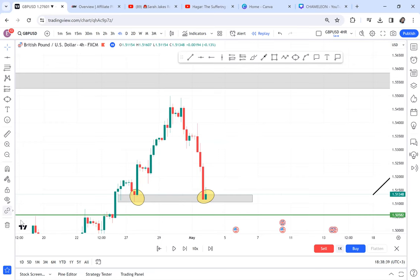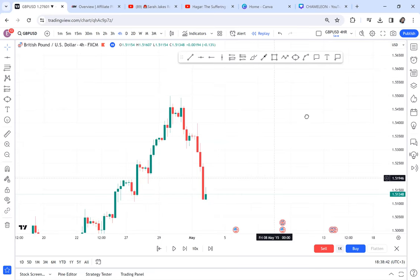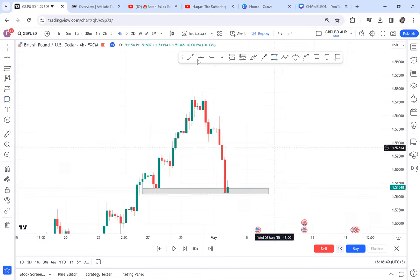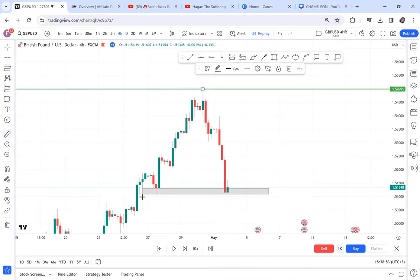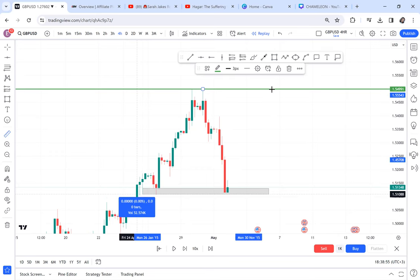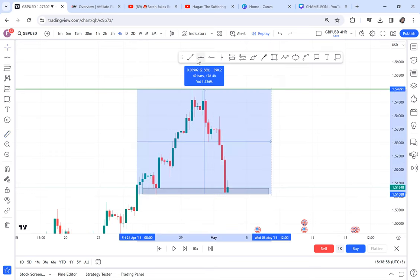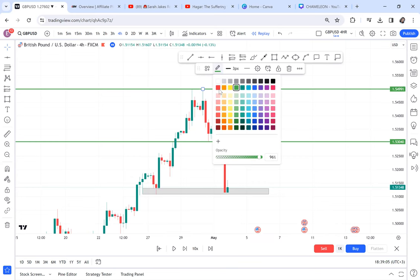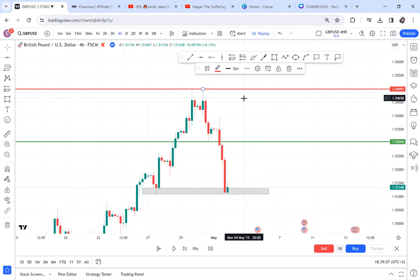So the minute you find that double bottom, delete everything from your chart, let your chart be clean and start again. So I have this double bottom. That's my double bottom. This is my neckline. And then I have this as my half. So basically, someone who is trading a double bottom that is on multiple time frames, and me who is trading this double bottom only on the 4 hour, my chances of making it on this double bottom are higher than someone who is trading the same double bottom which is appearing on multiple time frames.